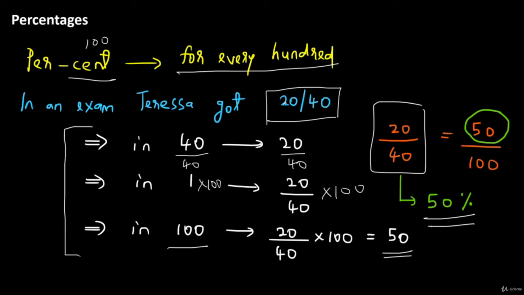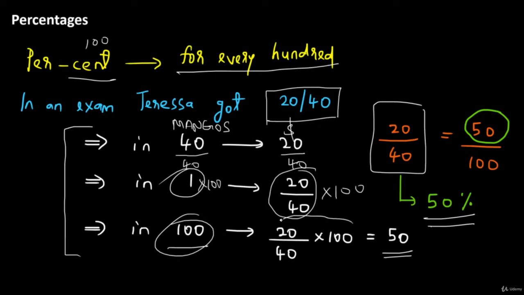Now, think that this is in a country where you want to buy mangoes and mangoes are quite costly. Now, for example, let 40 mangoes, let me write that over here. So this is mangoes. Let 40 mangoes cost $20, right? In that case, one mango would cost 20 by $40 and 100 mangoes would cost 20 by 40 into 100, which is $50. So it's the same process that we have followed over here to understand percentages also. So that was a quick side note. Let's get back to percentages.